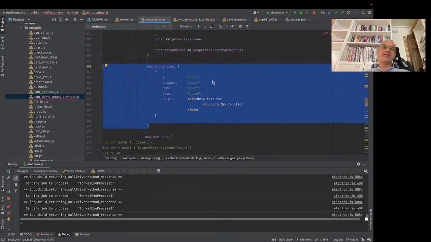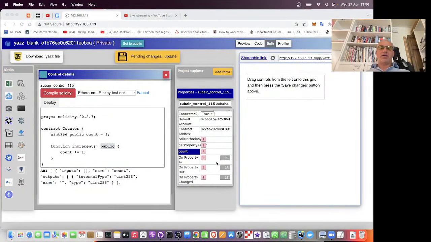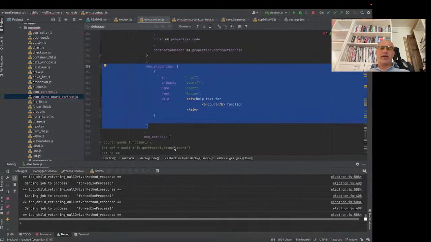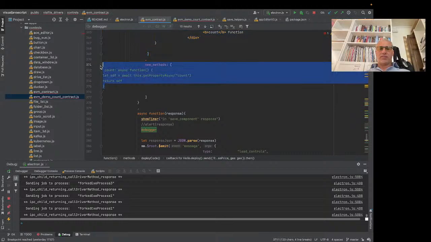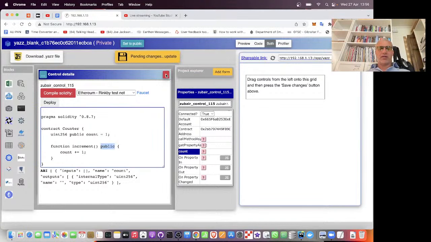There's two things. It adds this kind of declaration here, adds this property, and that lets the count display here, and then it has to do something in the back end, and that's here.